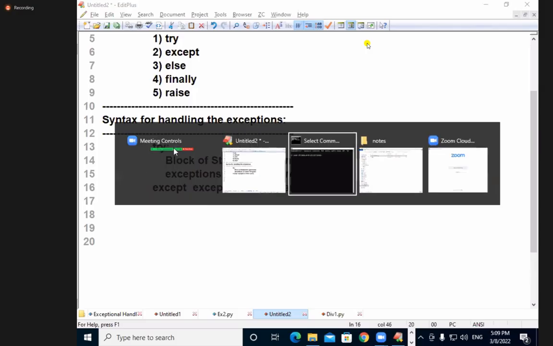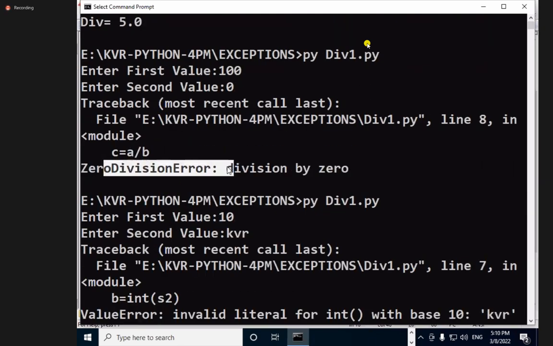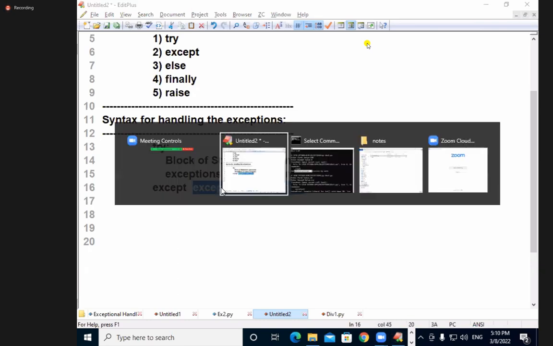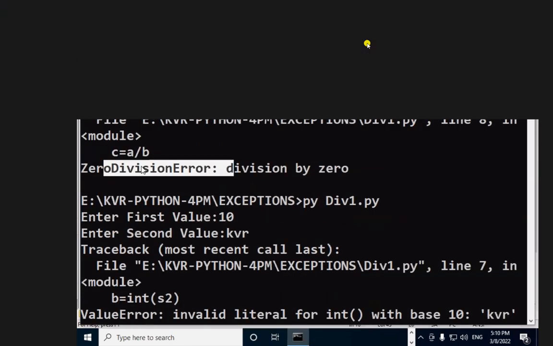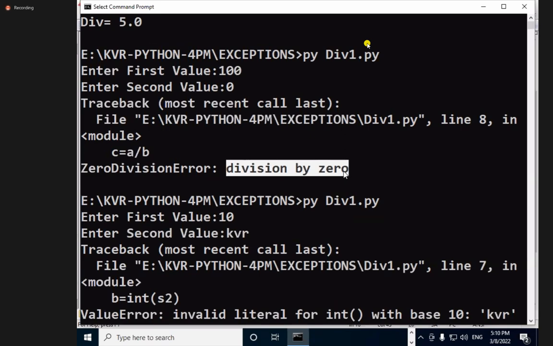If you don't know exception class names, your Python environment only shows value error, and here zero division error. It is only telling you this is an exception. By default, it is telling what exceptions are occurring, so I come to know. What is that name? Exception class name, colon. It is also known as what block? Very good. For this particular exception class name, which message is coming? Some message is coming which the end user cannot understand.